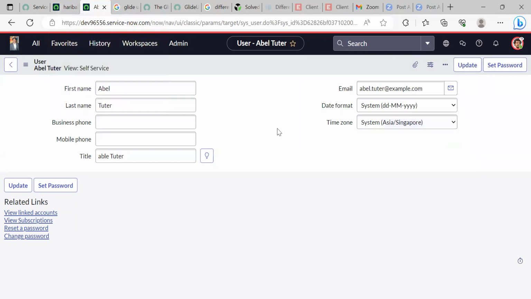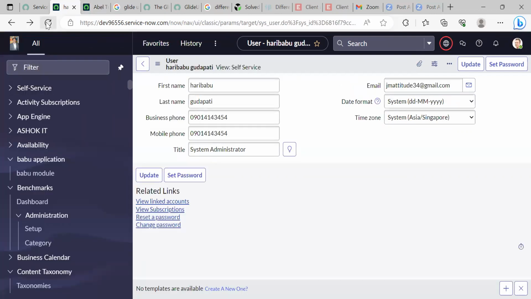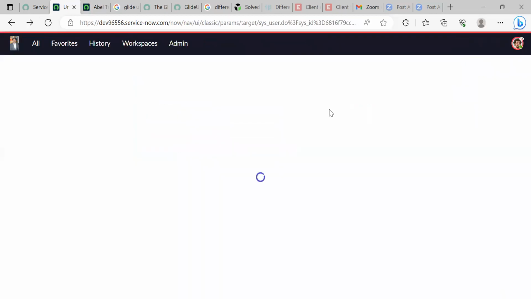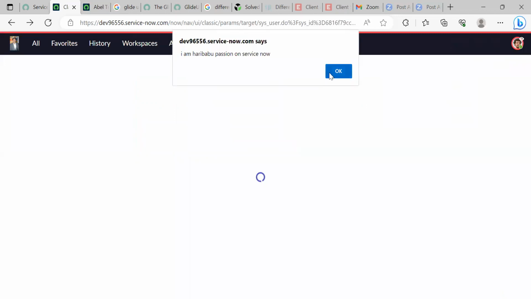So this one, we got the output, right? Those who are currently logged in will get the complete information and their roles. User Abel Tutor does not have an admin role, so for that it gives a false here. So first name, last name, his roles, full name and system ID, we got it. If anyone logs in, we will get the complete information.